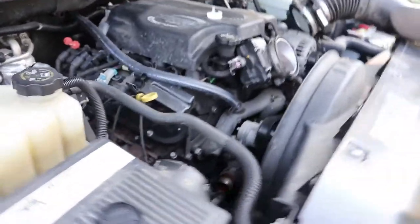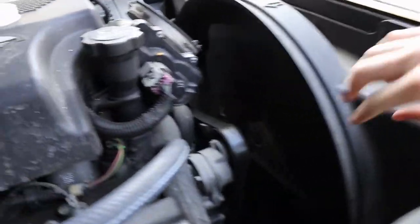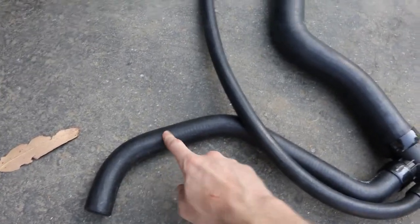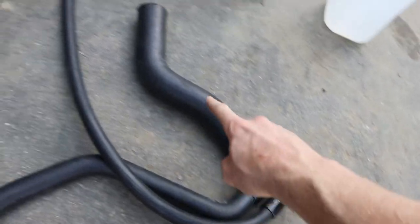Take a look in this engine bay, I'll show you what we've already done. The radiator, which you can't see unfortunately because it's behind here, is a brand new radiator. Then I have to put this big guy in — this is the other heater hose. This goes to the reservoir tank, this goes to the radiator, and this goes to the water pump. Let's see if we can see the water pump down there.